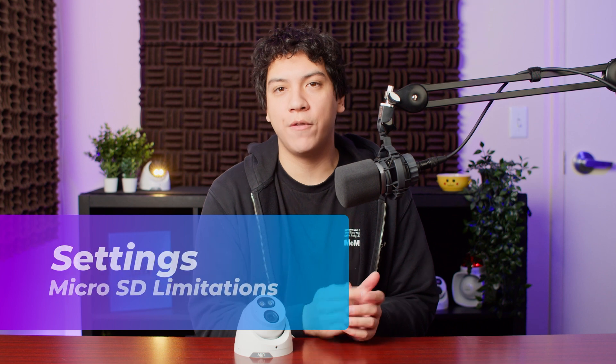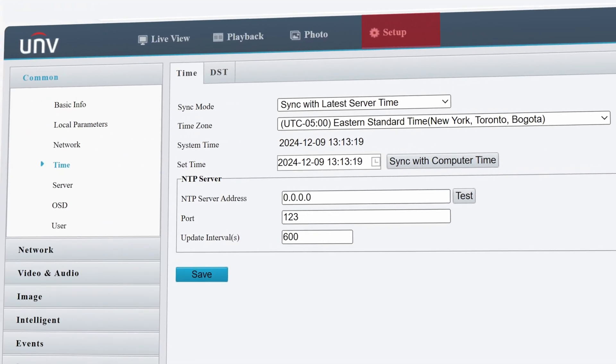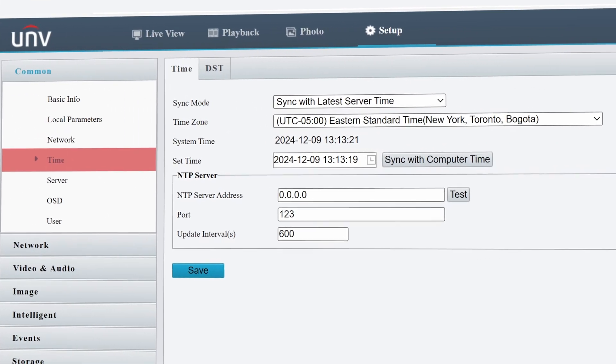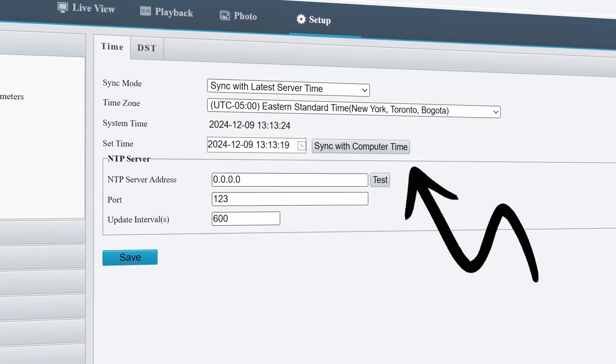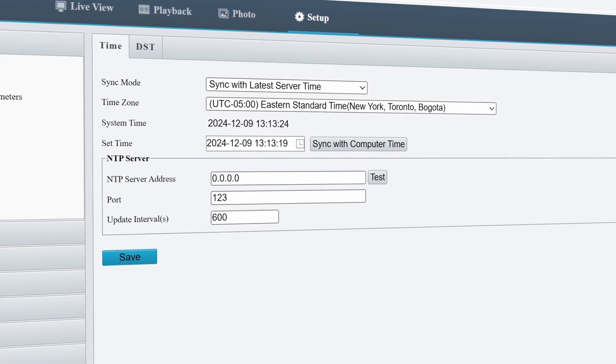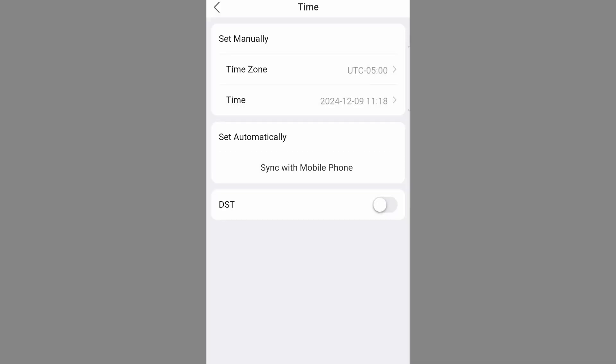When you're recording footage onto a micro SD card, make sure that you set the time correctly, otherwise it will be difficult or impossible to find the recording from the previous day. An NVR will typically have this set up correctly from the factory, but with a standalone camera you have to dive into the settings and make sure that everything's done correctly. Thankfully it's easier than ever to set the time on your cameras using the Uniview link app, but please don't forget this important step of setting the time.